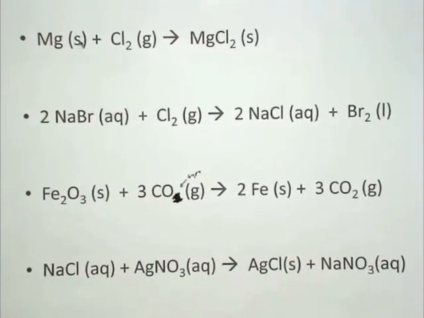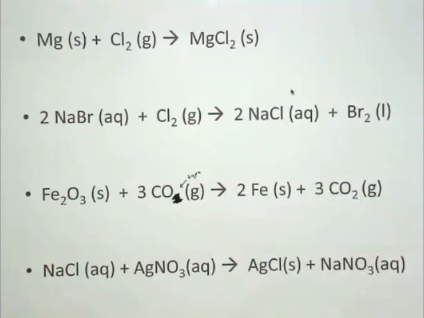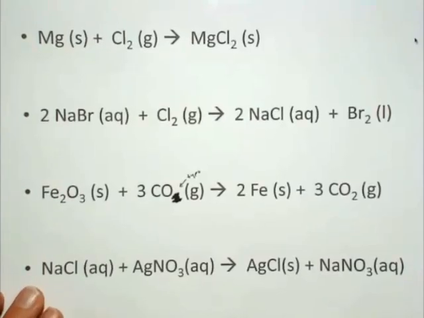All right, so what I'd like for you to do is go ahead and pause the video at this point and make sure you can look at each one of these reactions and identify what's undergoing oxidation, what's undergoing reduction, and what you would call the oxidizing agent and what you would call the reducing agent for each one of these. So go ahead and turn off the video, or just pause it, and work in small groups.